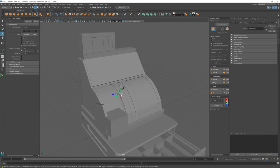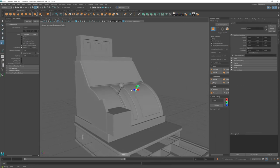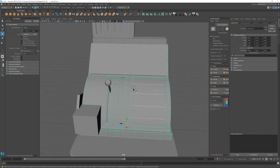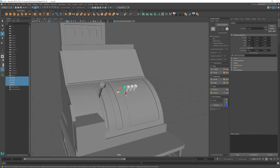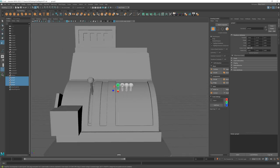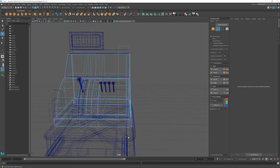Next up was creating those keys that you press down. So to save some time, I reused that shape I made for the lever and duplicated that over, and then using the scale tool, just scaled that down much smaller. I then took one of those keys and duplicated that 3 more times to make 4. I knew from the reference I was following, I believe there was 4 or 5 keys in each row depending on the reference image I was using. So I just started to block out the main shapes to where these keys are actually going to fit.